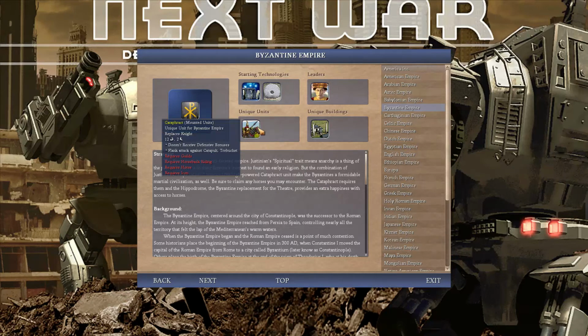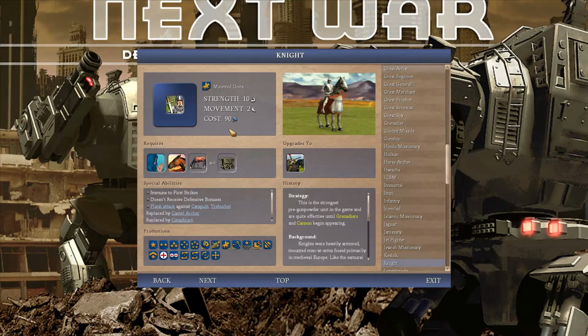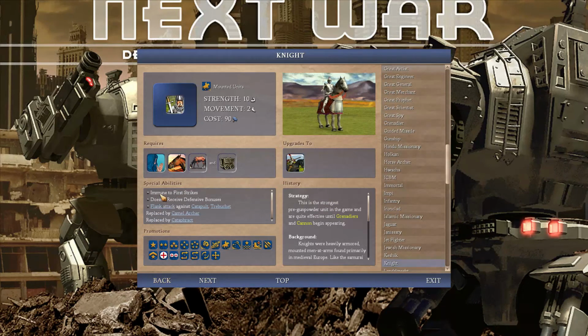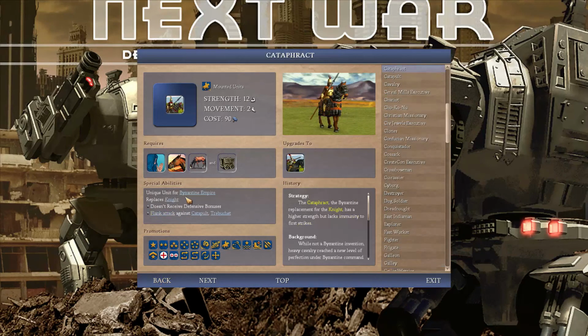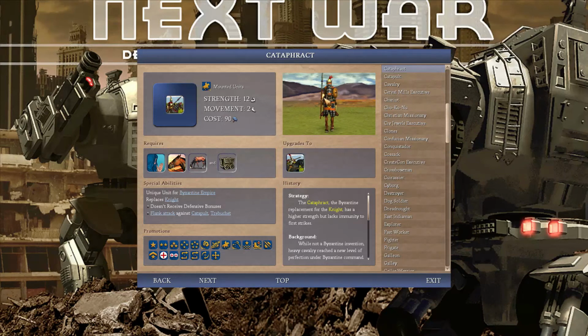Byzantium has a cataphract. This replaces a knight. Knight has a cost of 90. And is immune to first strikes. It looks like the cataphract is not immune to first strikes. However, it has a strength of 12. This is a really good unit. I already talked about how knights are going to be used as one of the most powerful units early.